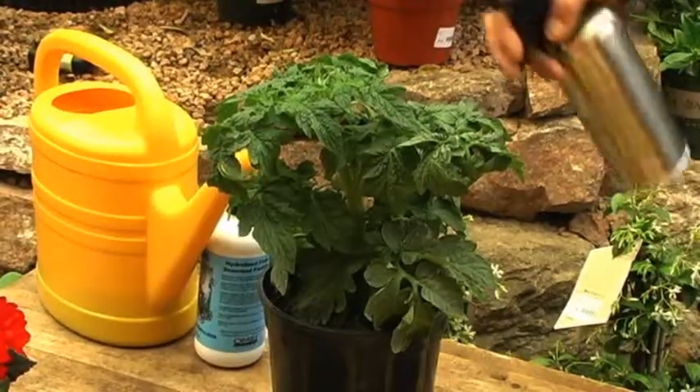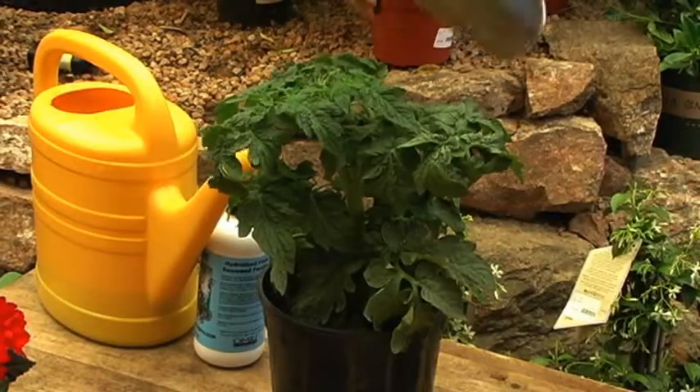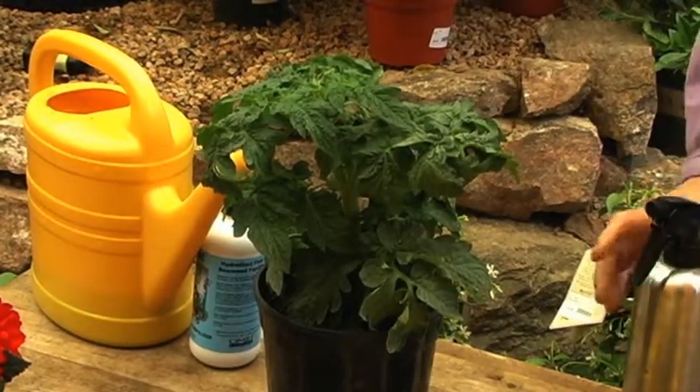It's very, very effective on small plants, especially in the greenhouse with little seedlings. This tomato plant is already getting to be a big boy, but when he was a little tiny plant, if he had been sprayed with foliar food, he would have grown much quicker, and you have the ability to get nutrients into those plants in a much easier fashion.